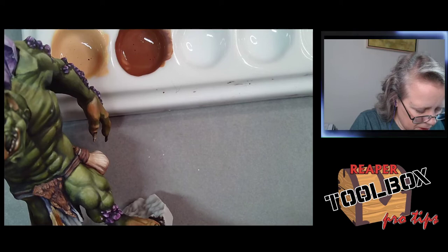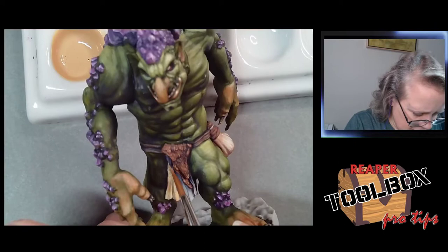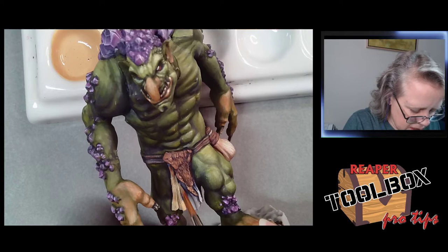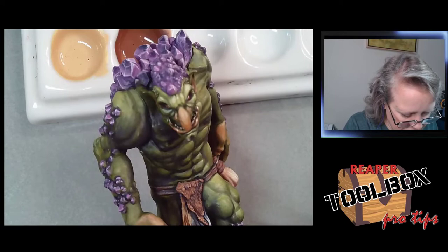All right, so let's get this kind of blocked in. And I am going to use some of this brown, just a little bit, to mix in toward the top. I want to leave some of the black indigo in the shadows. I can always reintroduce that as well. But if I just darken my bone straight off, then that's going to help me in general.